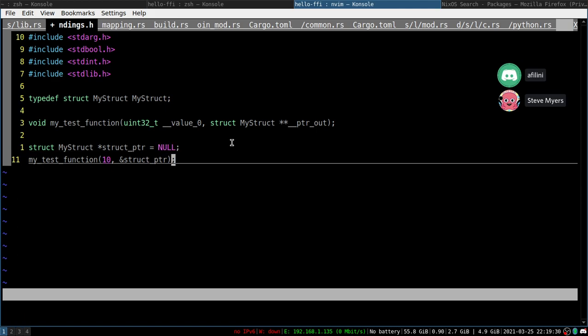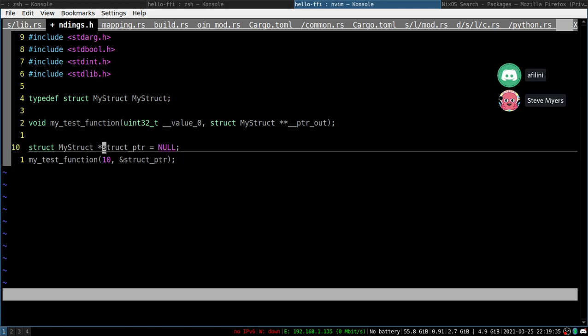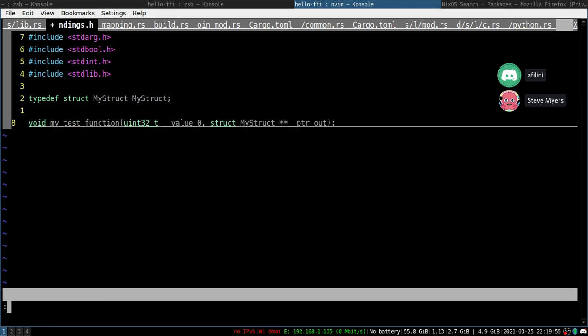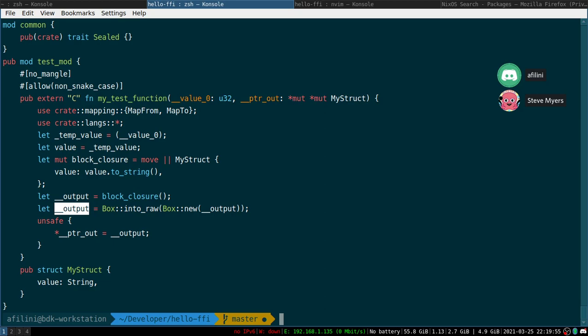So this is how I can call this function now, and at the end of the function, I'm going to have my struct pointer. It's not going to be null anymore. It's going to have some value inside, and again, the C side doesn't know what's going on. It just has this pointer that you can pass to a new function and then do more stuff. So yeah, this is how structures are exposed.